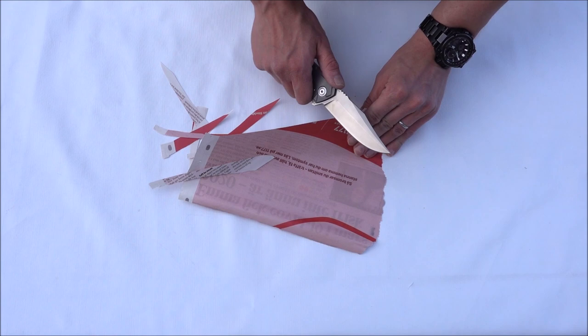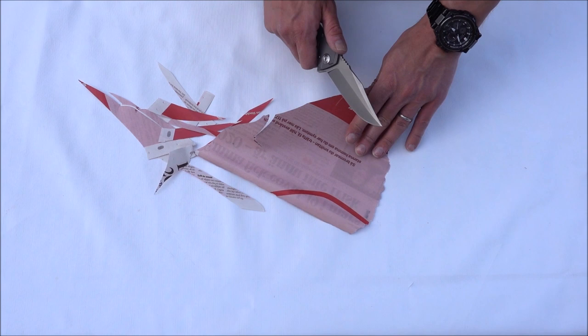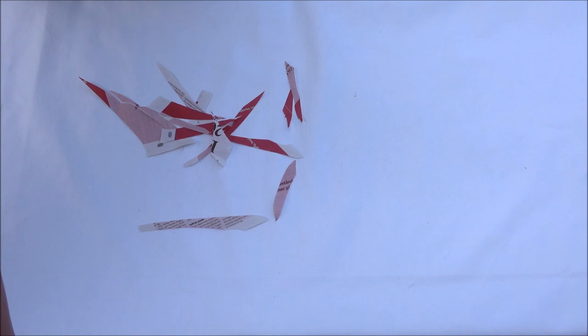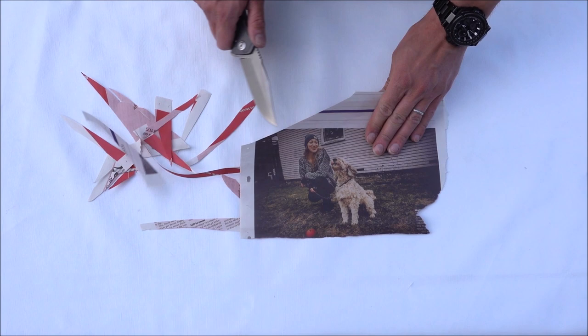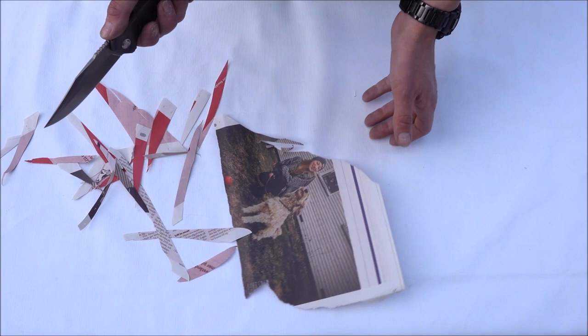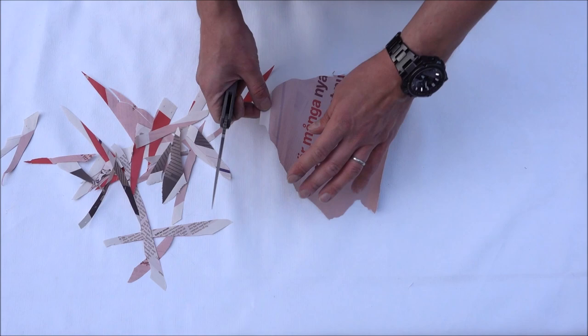I realized that this might not look like a super impressive thing, slicing a random newspaper like that, but this is actually quite impressive, because it's such a special type of paper, and it's also a bit windy and a bit damp here. So doing what I'm doing right now is not something that all knives you buy can do, especially with the factory edge, or well, factory edge, this is Cheburkov, it's not really a factory, more like a custom knife maker of sorts. But this is impressive, I'd say.